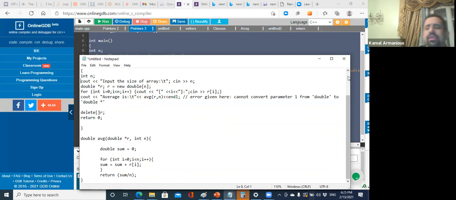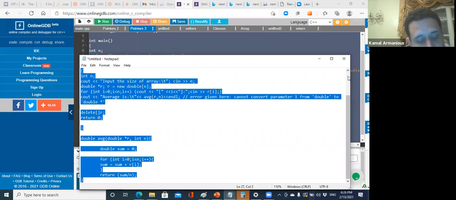So again, the main purpose of this piece of code, we'll tackle it step by step, is first to allocate a dynamic 1D array for double. Second is to pass this dynamic 1D array of doubles to a function to do something and then continue the main. So let's see it together.